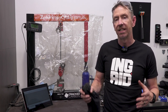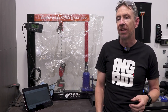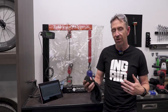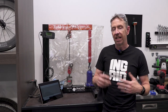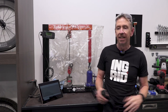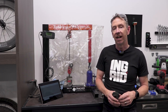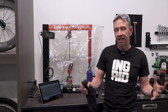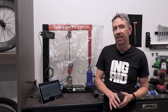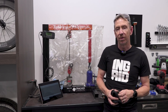So the main cause by far is shifting under high load and a bit of a crunch shift. It is exceptionally rare for a chain to snap not during shifting, like when you are securely in gear, laying down the watts, and you get a chain snap. It does happen, but it is really, really rare. Taking a stab from the reports, it's probably about one in 20 where somebody reports that they were securely in gear when the chain snapped. Pretty much every other case, it's during a shift. So that's fairly telling as to what's happening, and it really does come down to how much the rivet can handle, or whether there is a poor rivet.